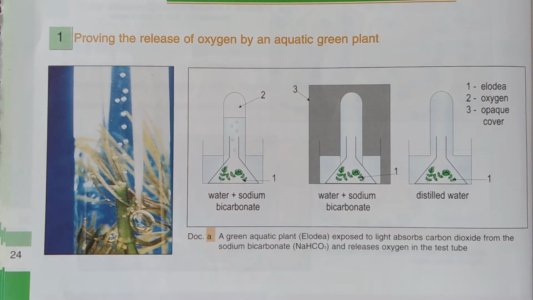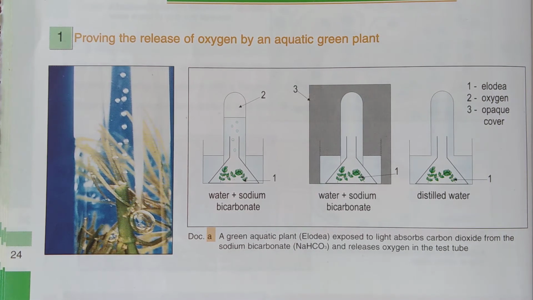So what do we have to learn from this experiment? That oxygen also is a gas liberated from photosynthesis, which constitutes the lungs of the whole environment of our Earth. That's why green plants constitute the lungs of our Earth, which produce oxygen and consume carbon dioxide, the gas that we respire.